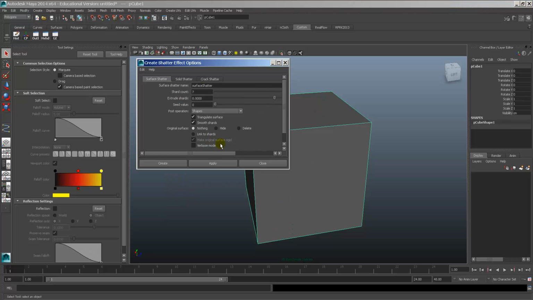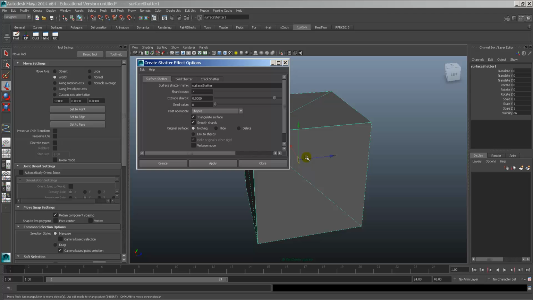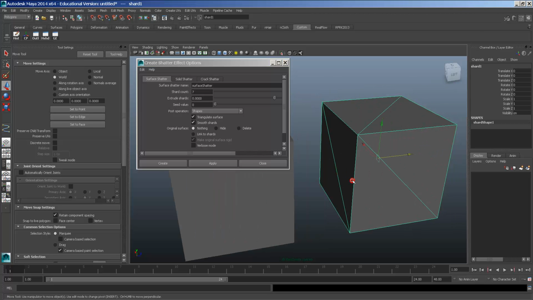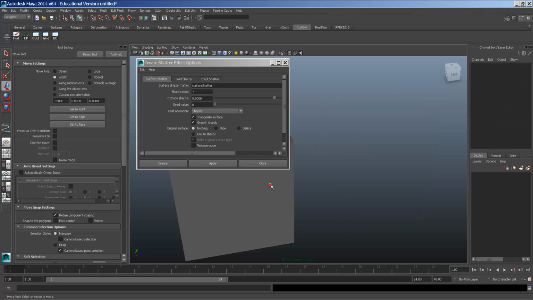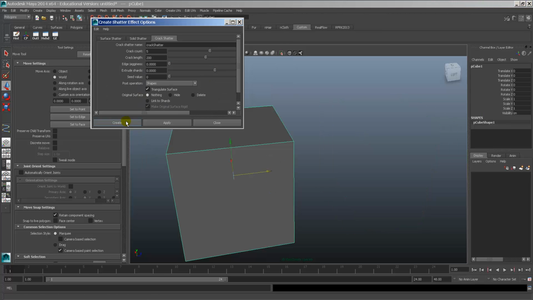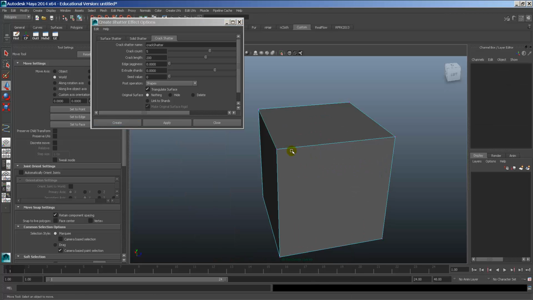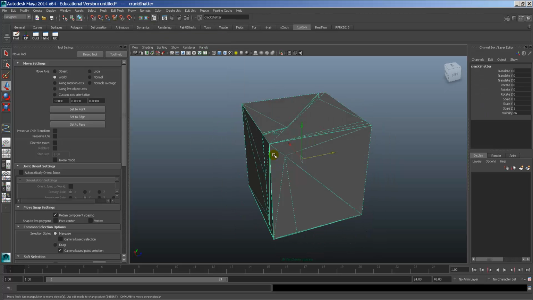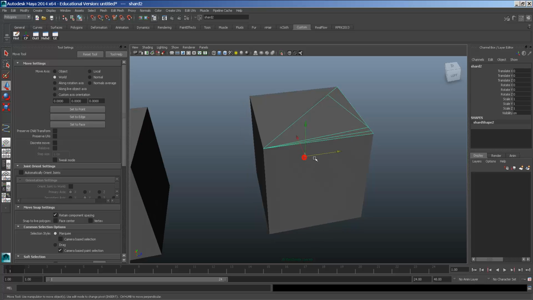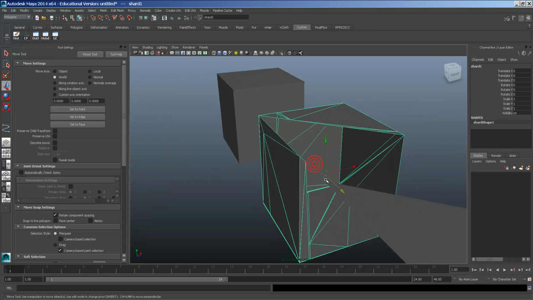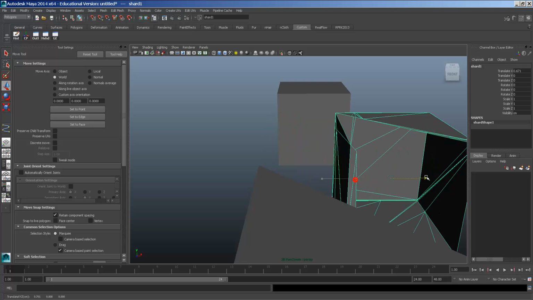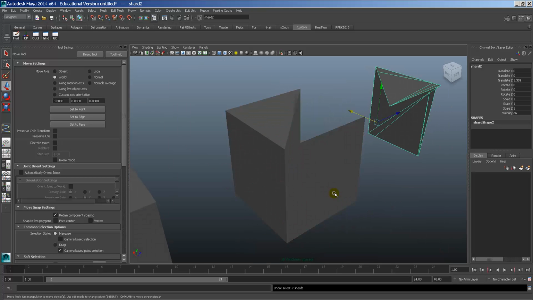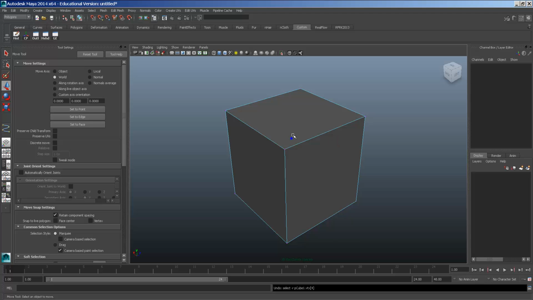These tools are the same as they've always been in the million years I've been working in Maya. Yeah, it doesn't want to do anything with that one. The crack shatter is a neat one. You pick a point like this and say create, and it goes out and splits the object from that point. Ideally, it's like a bullet hitting the center of the glass and breaking things up. Those are the built-in ones.